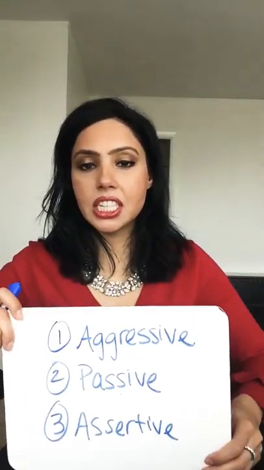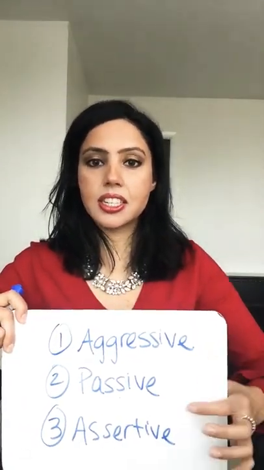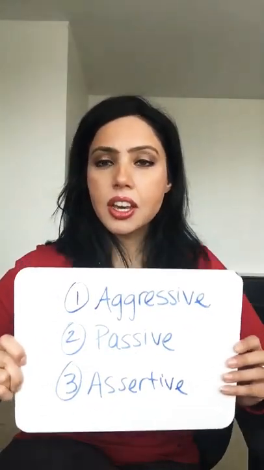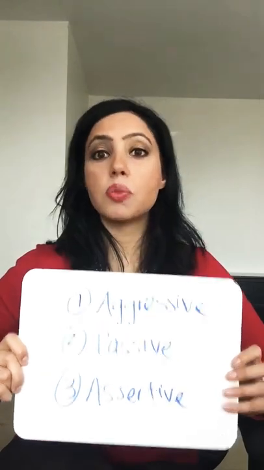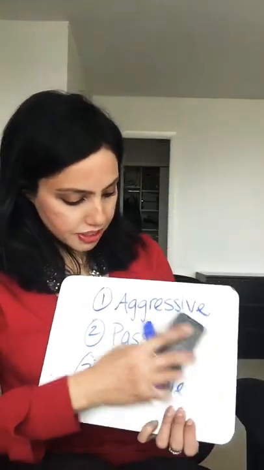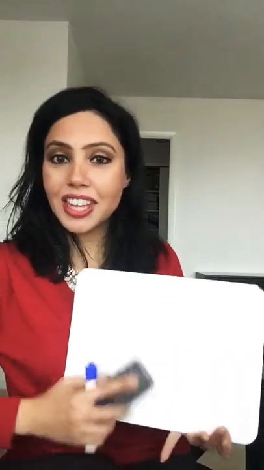The first is aggressive, the second is passive, and the third is assertive in regards to handling conflict. How do they work, and understand which one is most effective. So I'm going to start with our first one, and I'll do it how I do it with my kiddos, and we always do pictures because I know visuals are very helpful.